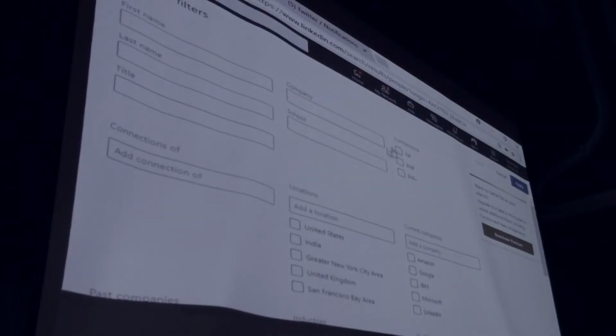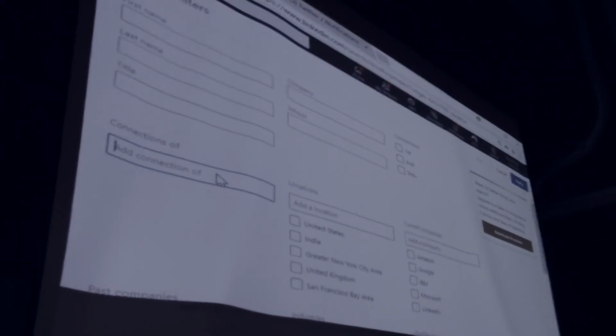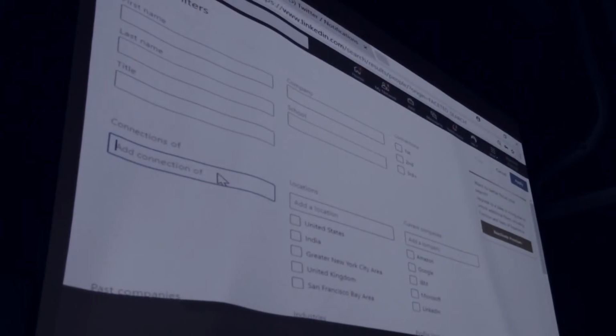Now, another important thing here on the search, go back to all filters. People don't realize this, but they actually brought this back. They took this away, and a lot of people like me complained. But if I'm directly connected to you, I can actually search your connections. This is very valuable, because I say birds of a feather flock together. If I have that one person who has an art studio and really knows everybody, I can look and check her connections, and she knows all the other people in that field.